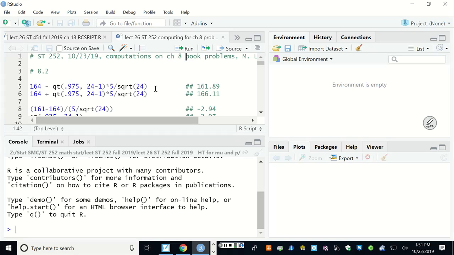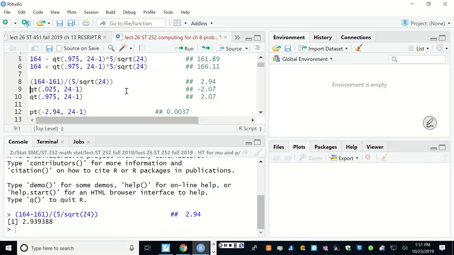I think in this next part, for some reason, I reversed things. The statistic should have been 164 minus 161, so it should be a positive value. I just made a mental error there. So x bar minus mu sub 0 divided by the standard error, and you get the 2.94 value. And the lower t-value and the upper t-value that would cut off 2.5% each is 2.07, or the negative, right? And we're more extreme than that, so we reject.